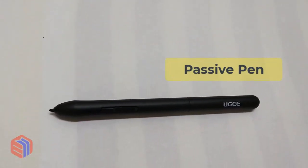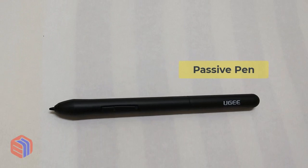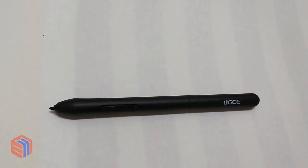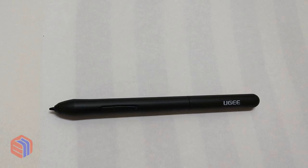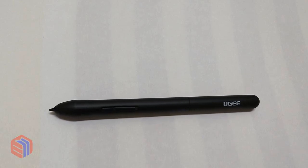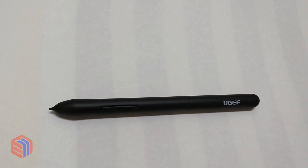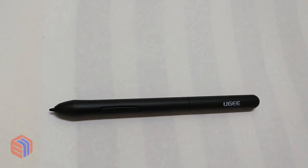Upgraded 8192 pressure sensitivity level, 4 times more sensitive than 2048, so you can draw more accurate and more delicate lines. Upgraded 266 RPS report rate, much faster than the original 233 RPS, guarantee no delay, seamless and efficient drawing experience.